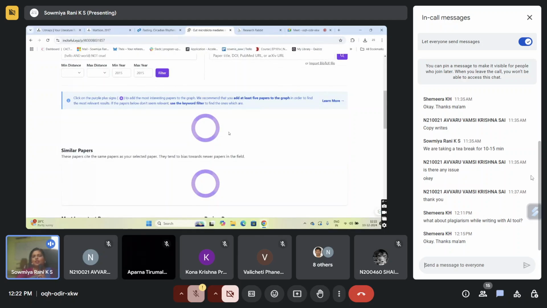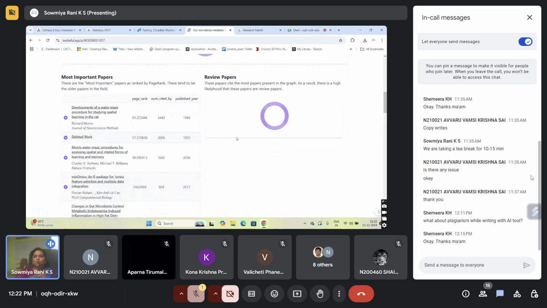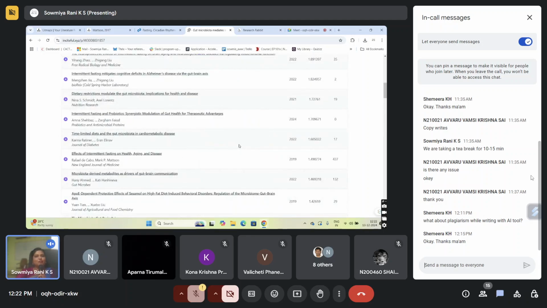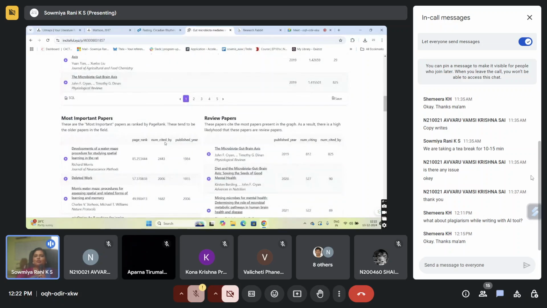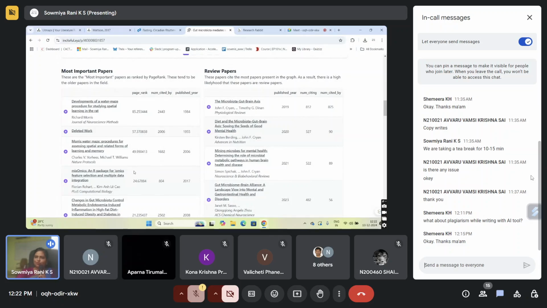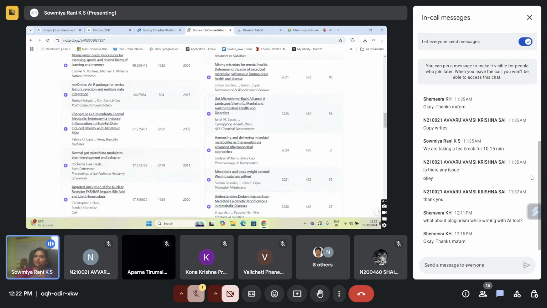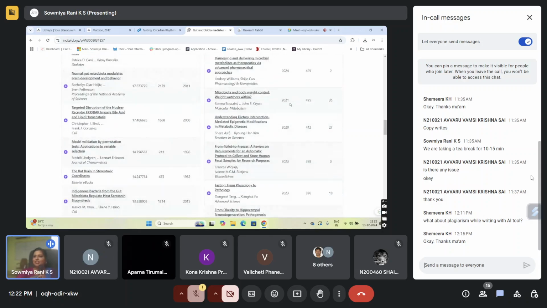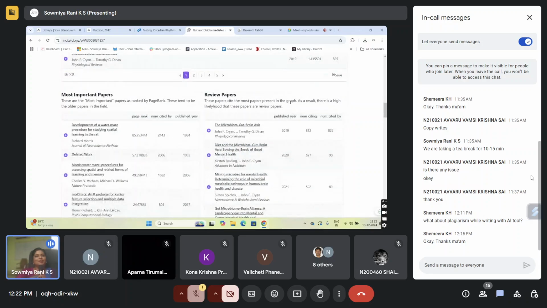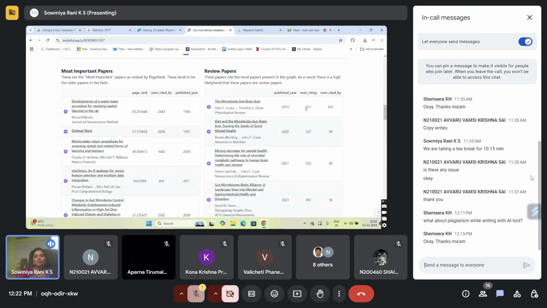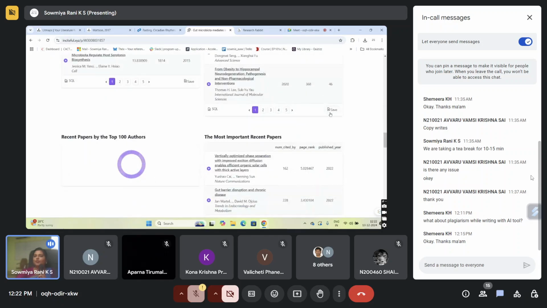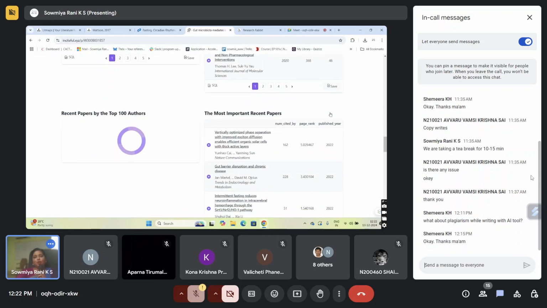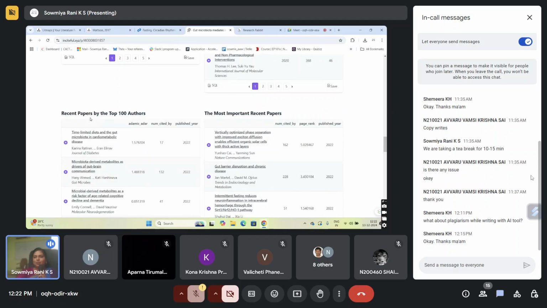Here again, the functionality of the map is pretty limited with Insightful also. But what is more important is Insightful will give you these nice lists of the most important papers in your field. All the review papers in your field will get collated into one single collection. So you don't have to go and hunt down all the review papers that were written in your field. Instead, just throw it into Insightful and you get to download all of those review papers as a single collection. Also, you only want papers that are from the top 100 authors in your field. You have a collection for that.